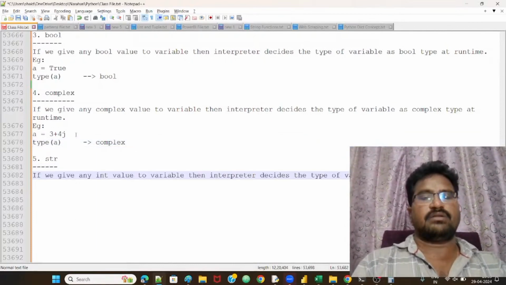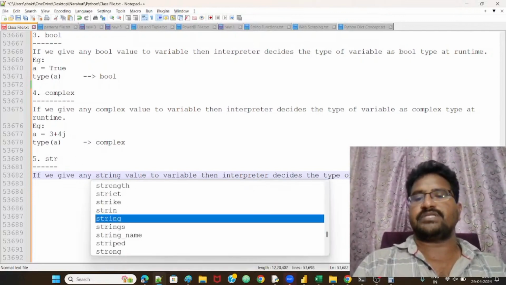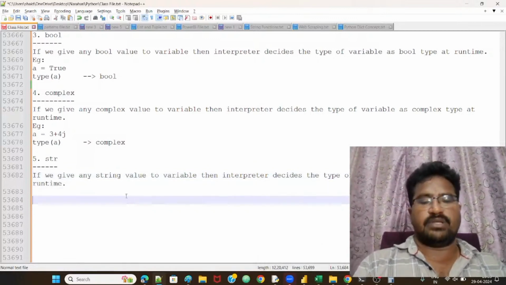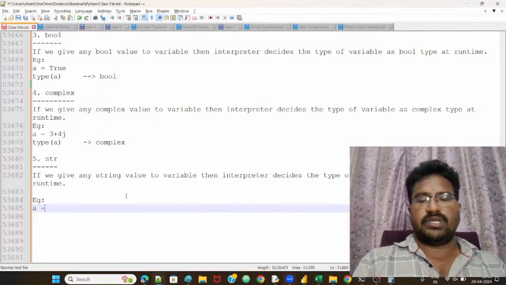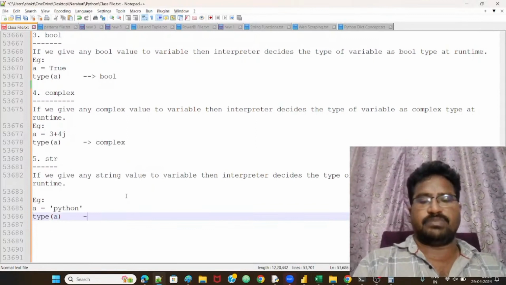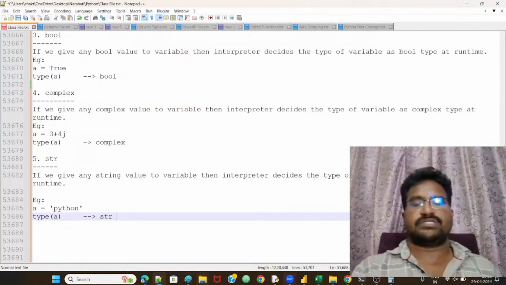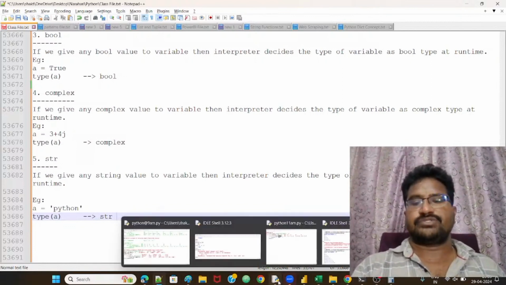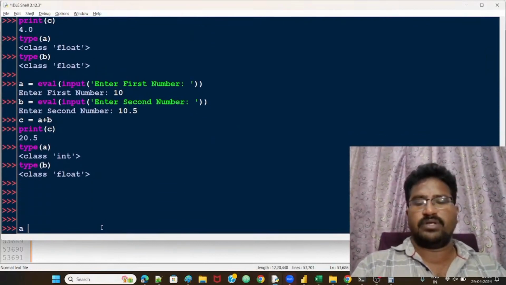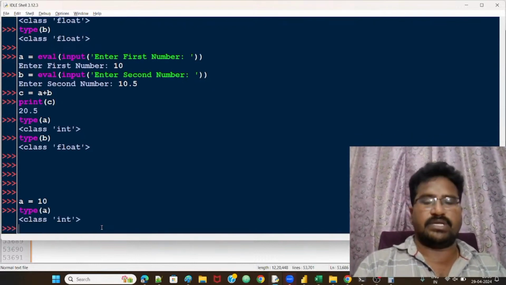If you give any string value to a variable, it decides the type of variable as string type. Now a equal to Python, then the type of a must be string type only. Let's take one example. A equal to 10, then type of a is int.